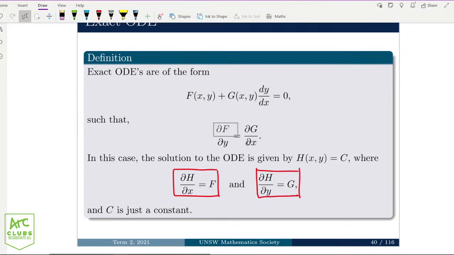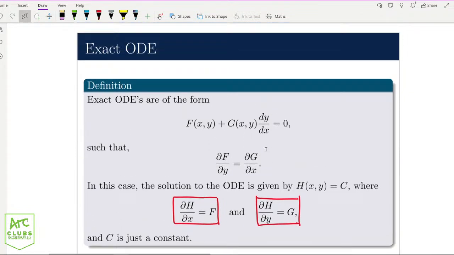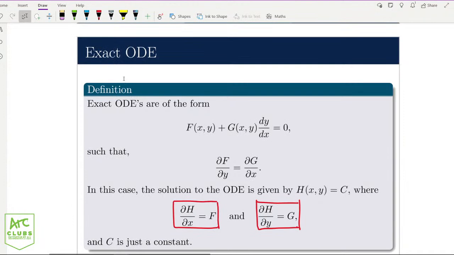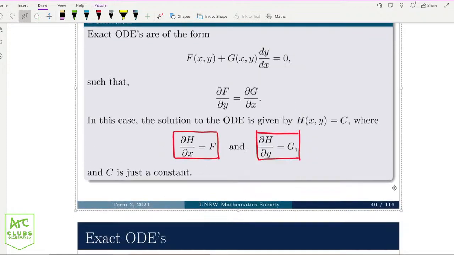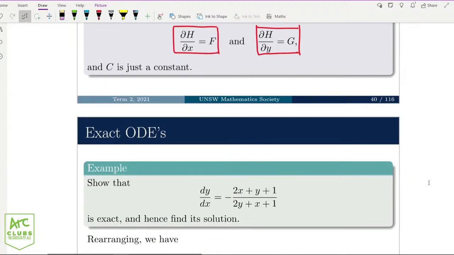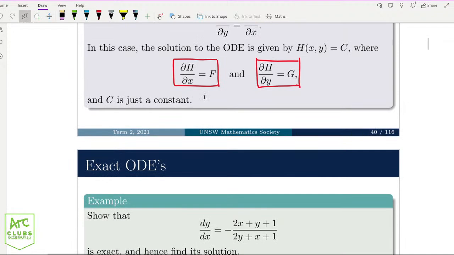So whenever we see a question and we want to apply our technique of solving exact ODEs, what we need to do is to first rewrite it in this form, or in this particular case, apply this test to prove that we are indeed dealing with exact ODEs. And then we can apply the systematic techniques that we use to solve exact ODEs.